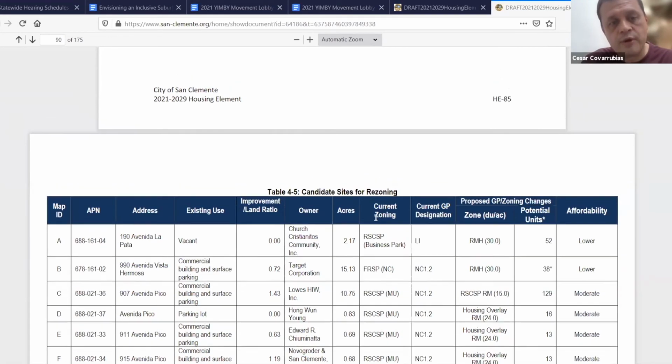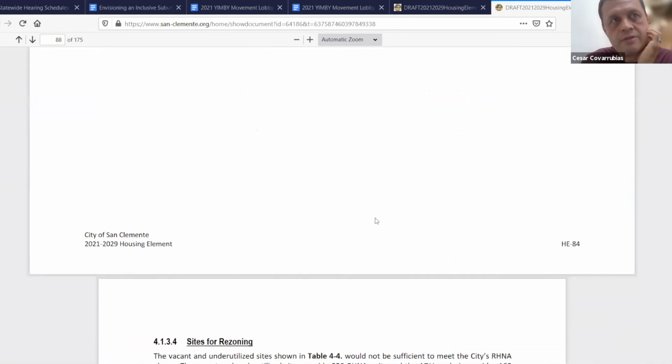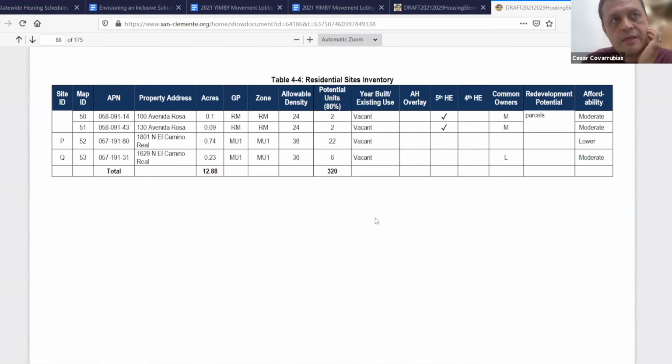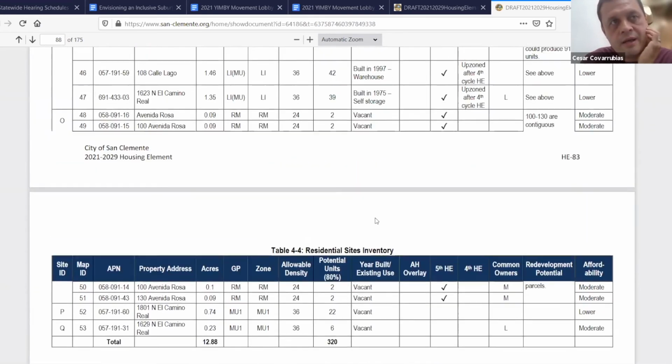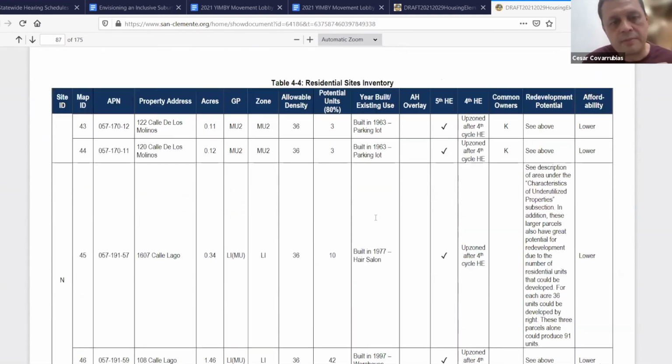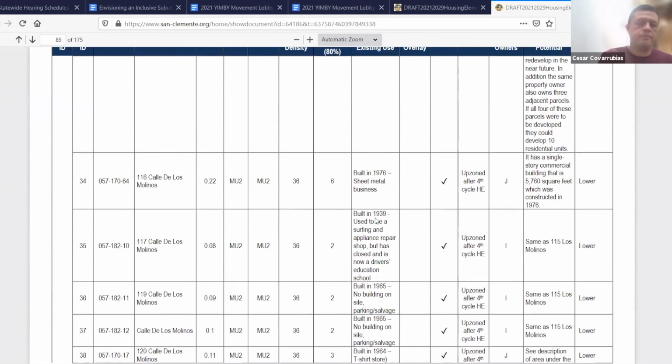All right. While you're doing that, I think it's also important to ensure that there's a public process where these documents and sites are available, because even though the city has a draft that's incomplete, they have been showing at their council meeting and planning commission meeting site inventories and areas that they are considering without having public participation or analysis to that. So that's a critical part to that.